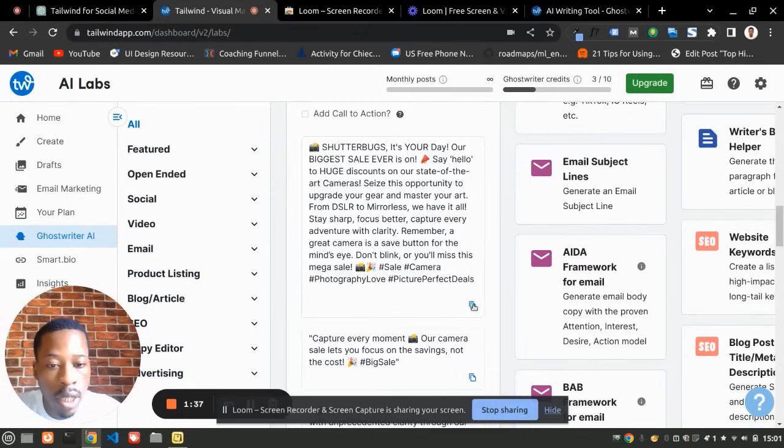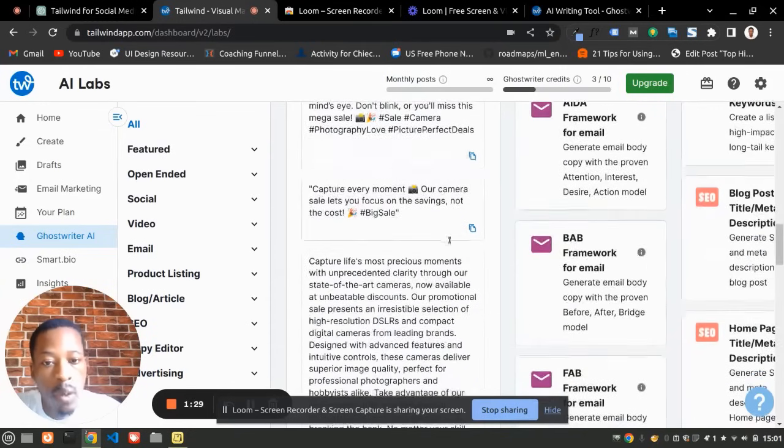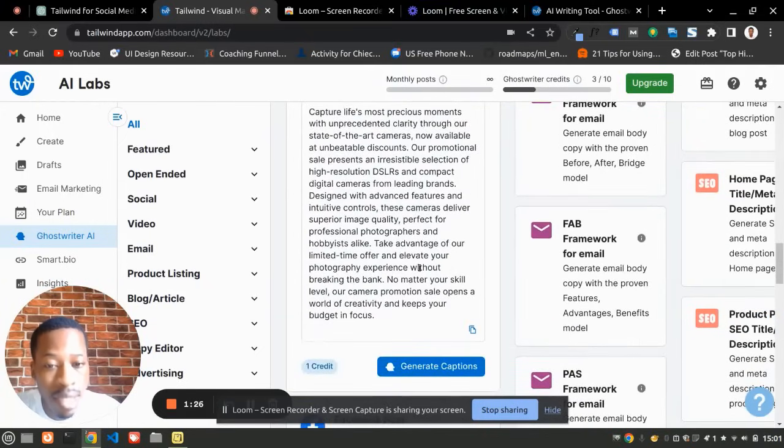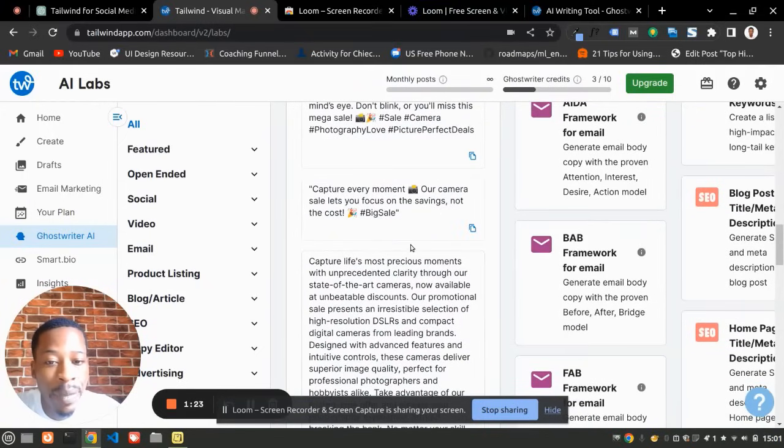Now you click on any of these icons down here to copy this, and then you can see it's copied to your clipboard, and then you can go paste it anywhere you want to work with it. All right. So that is how simple. You can see I just did this in a matter of probably 2 to 3 minutes.